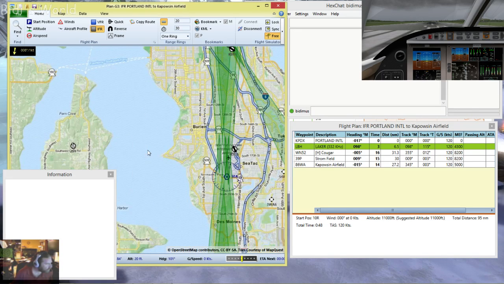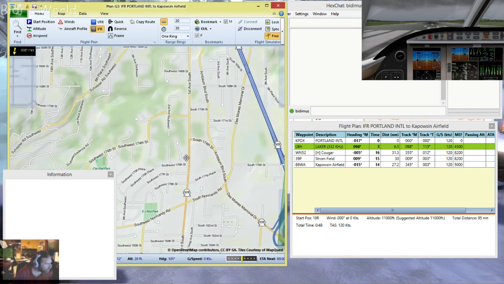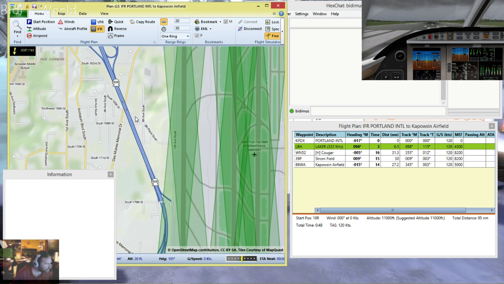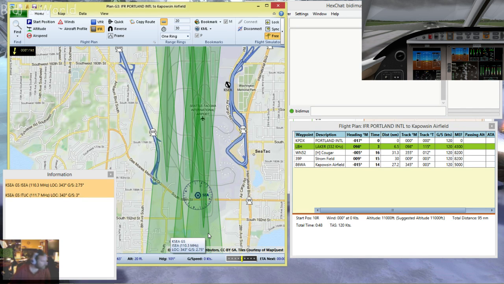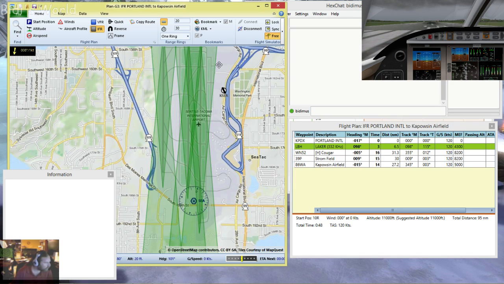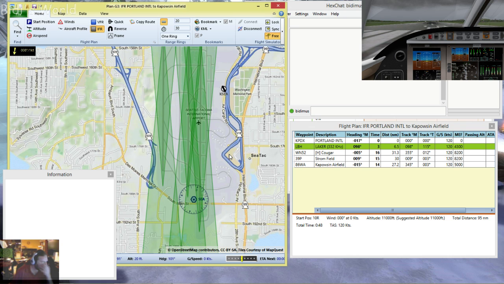But one of the things I've noticed with this aircraft, being a twin-engine jet, is that it actually needs quite a bit of runway in order to land. Now you can see here we got a couple different runways to choose from. In the real world, I believe we'll be given a runway, or we can request a runway, but for right now, this will do us nicely. There is an airplane on our runway. Hopefully they'll route him around us, or he'll take off before he hits us. That would be nice.